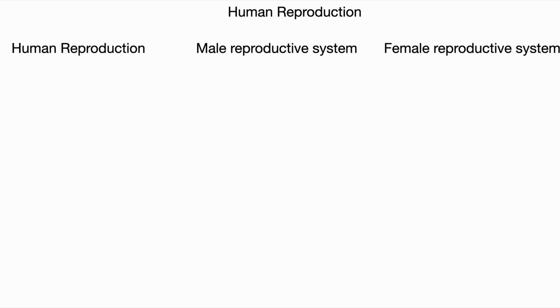Ampulla is present in the middle of the fallopian tube. Ampulla is the widest part and isthmus is the narrowest part. Next structure is uterus. It is single. The other name for uterus is womb. The shape of the uterus is like an inverted pear. If you see a pear and invert that pear, the shape of the uterus is like that. Uterus is supported by the ligaments which are attached to the surrounding pelvic wall.